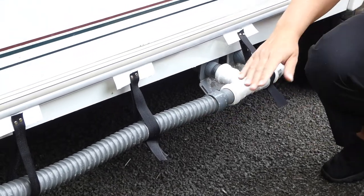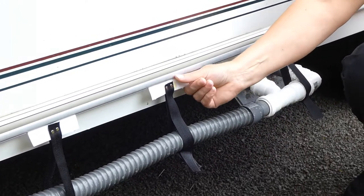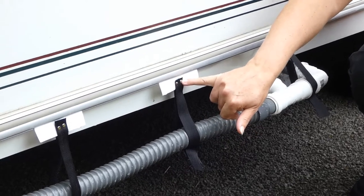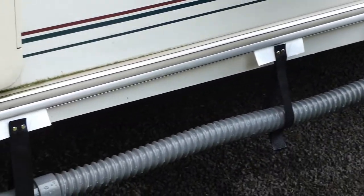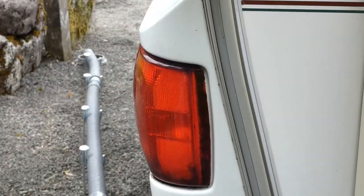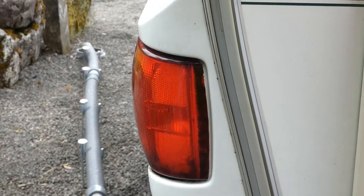Measure in between to position the connector. This runs on to our collapsible waste hoses, which we found are a really good investment. To keep this level along the back of the caravan - because it's too tall for pegs - we made these little hangers from rail protector, velcro, and two rivets. As it travels around the back of the caravan, you can see we've held it with collapsible pegs, which are wonderful because they're shaped to grip the pipe and you can adjust the height.